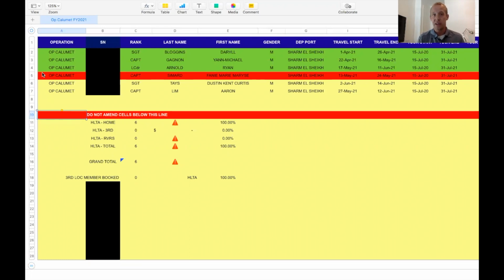So just make sure it's accurate, and that will ensure that there's no conflicting information and confusion for you, teammates, or members. So we've got all the information that we need now from the member. And now it's time to actually try and provide the member with a travel itinerary.